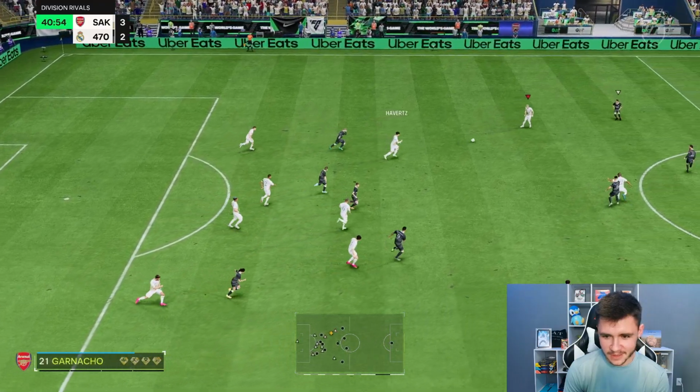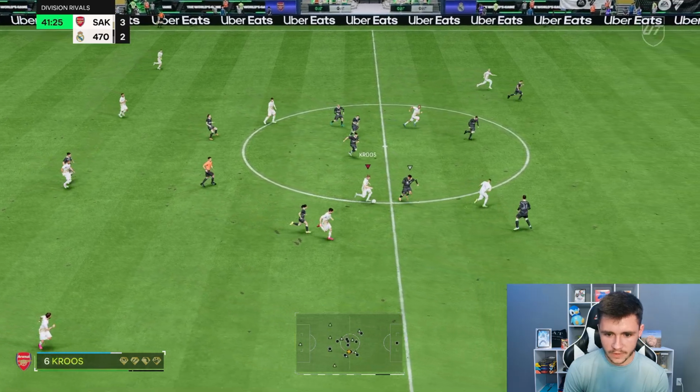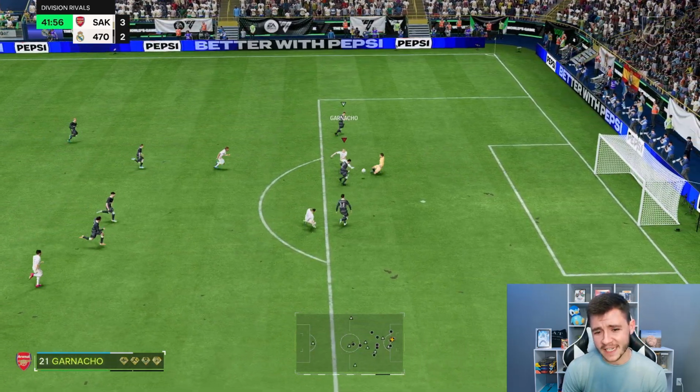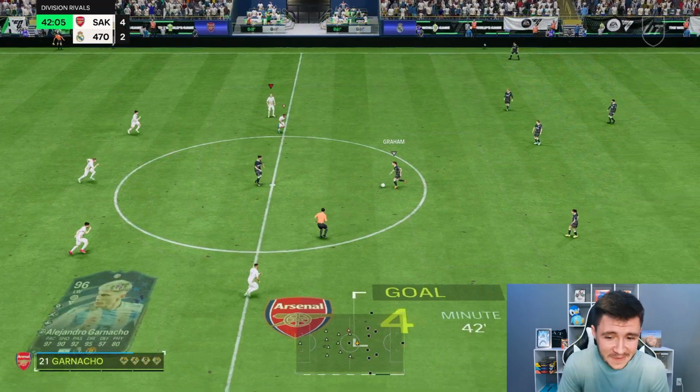Akanji with a good interception. Might try to get Garnacho in behind in this play. Over top through ball. Oh, boys, I don't even know if that's like Kroos' passing or is that just Alejandro Garnacho being a beast, but he gets himself another assist.